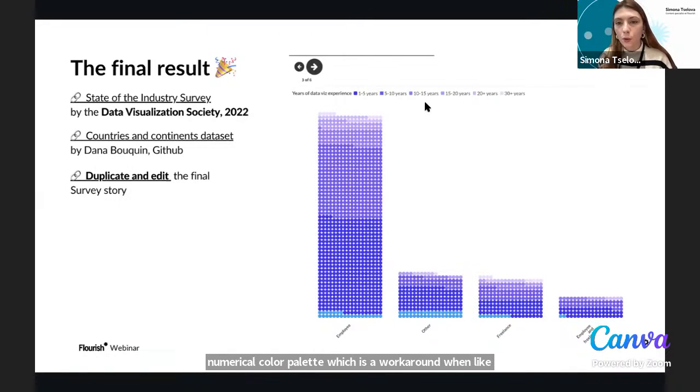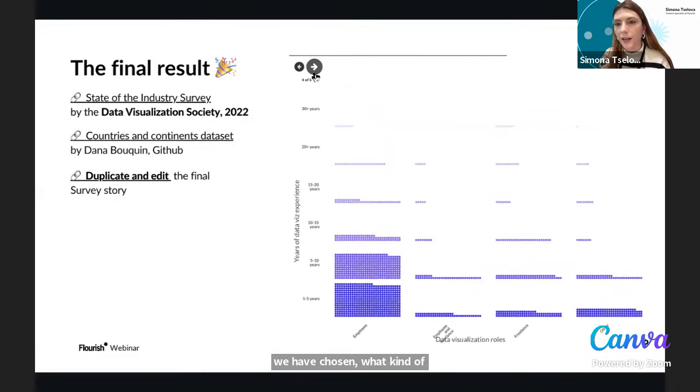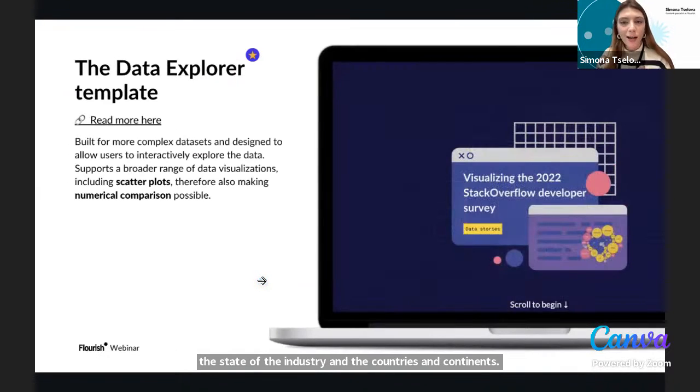So you can duplicate and edit this story that you're seeing here in your own Flourish account and just look around, see what settings we have chosen, what information we have specified here, and you can literally use this as a starting point for your own survey. And of course, here are the two data sets that I've used, the state of the industry and the countries and continents. So fingers crossed, hopefully that wasn't too crazy.